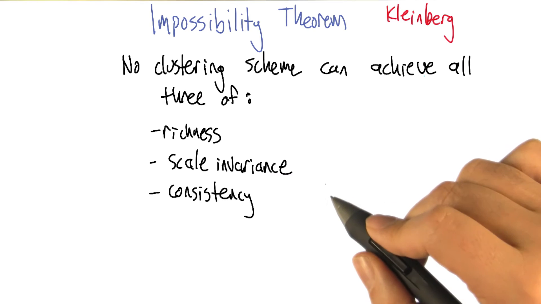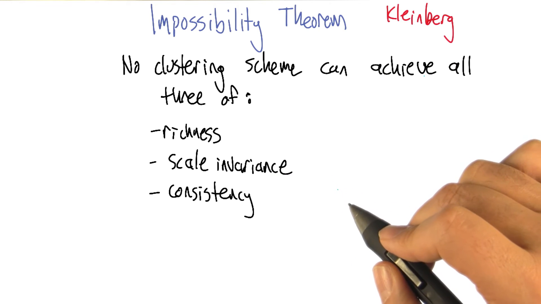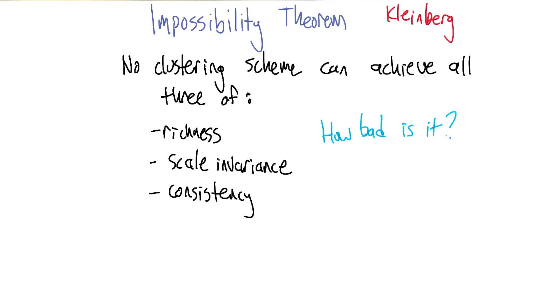Well, so how bad is this? So I agree it is, at least to me, surprising result that you can't have all three of them. And it's a little disappointing because you would love to have an algorithm that does. Because, I think we agree, all three of these properties make sense. And at least certainly independently they do.